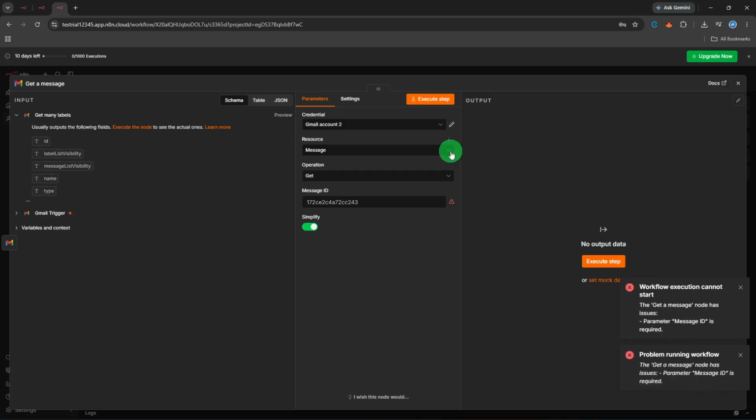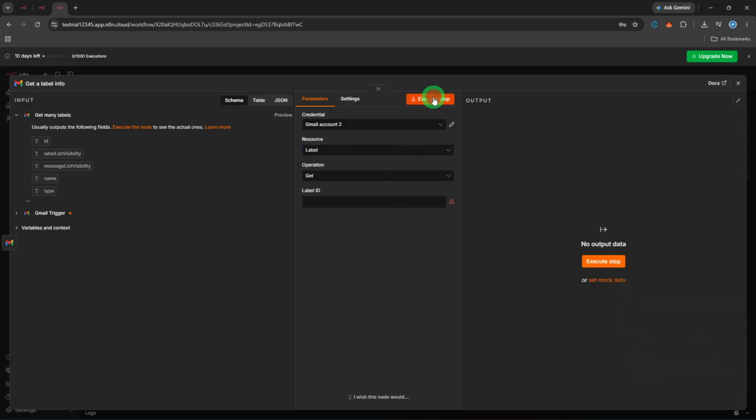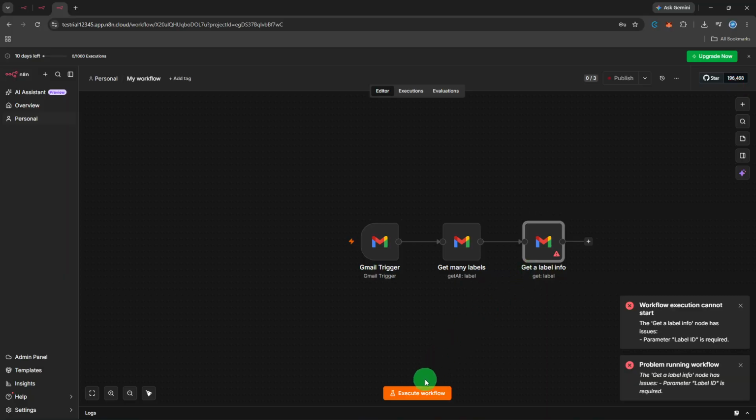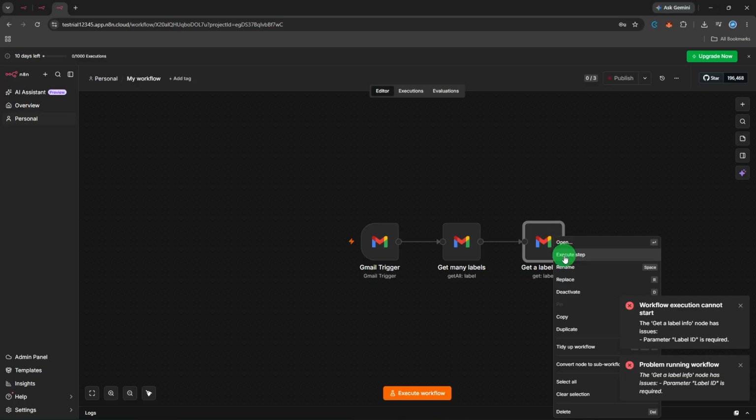This allows you to programmatically organize your inbox, for example, automatically applying a follow-up label to emails from a specific client. After testing individual operations, you can connect the Gmail node to another node by clicking the plus or add node button on its output connector. A common first integration is connecting Gmail's send operation to a Google Sheets node so that every time you send an email via the workflow, the subject, recipient, and timestamp are logged to a spreadsheet.